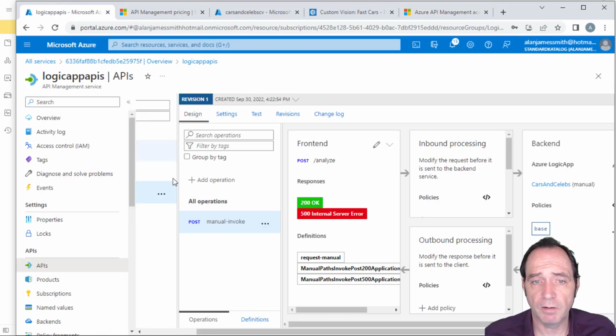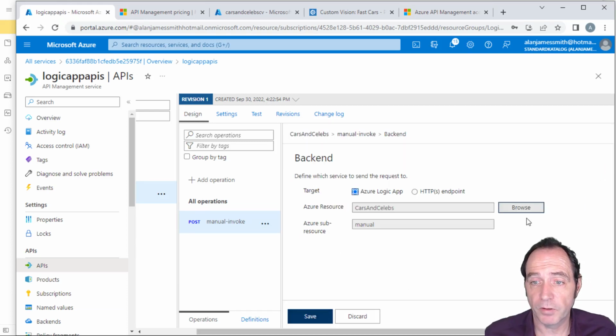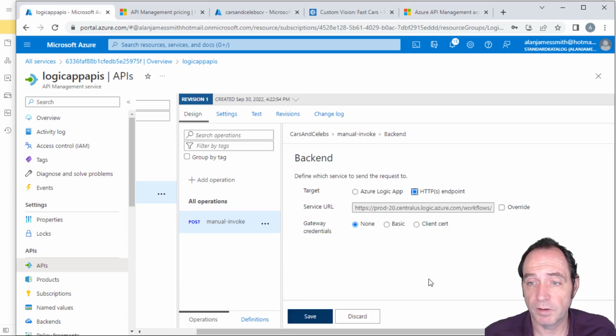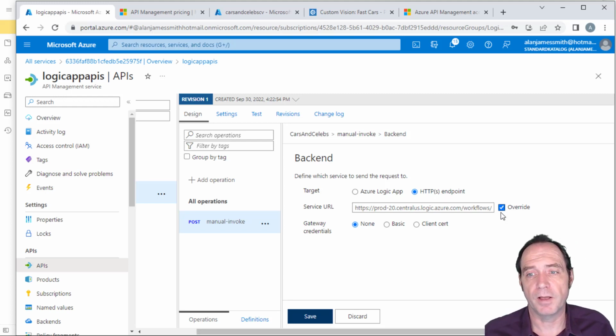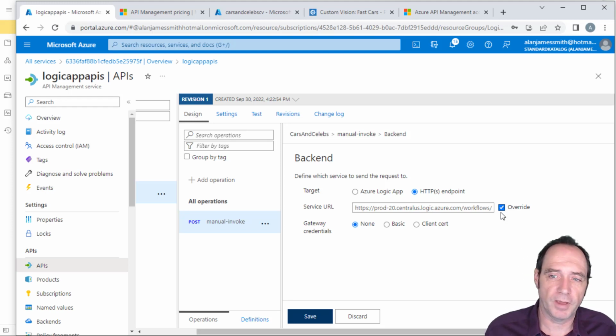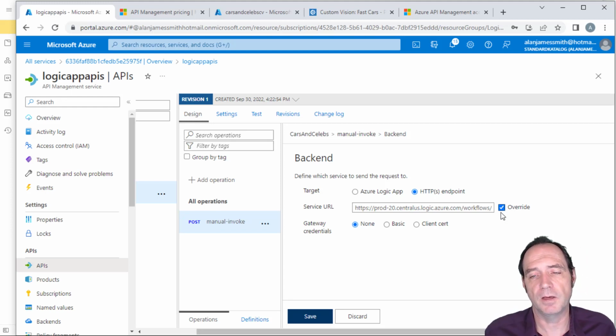I mentioned that, you know, if the Logic app is changing location, we've got the option of setting this to a different endpoint. So this is the default one for the Logic app. I could override this and put in a different URL if I wanted to. And that would basically mean that we could point at a different Logic app. I could even do the implementation as an Azure function instead of a Logic app and point the endpoint to an Azure function. And the customers, the clients of the API, wouldn't even know that we'd changed the implementation.